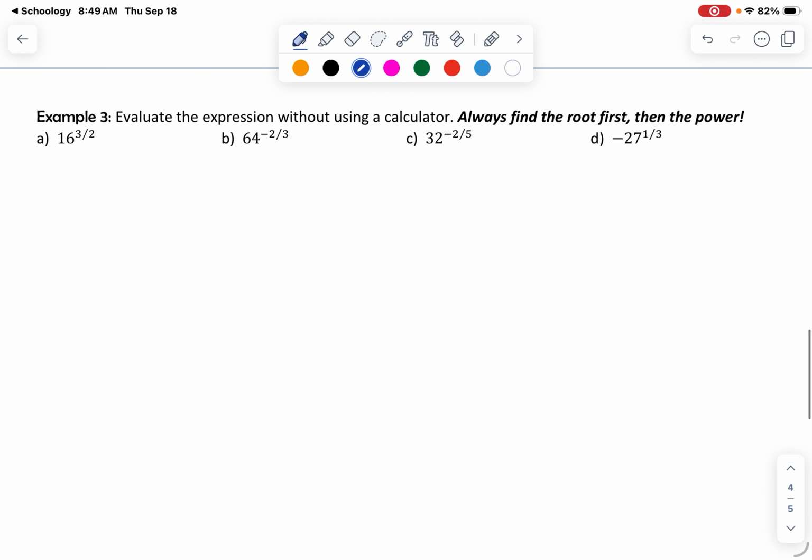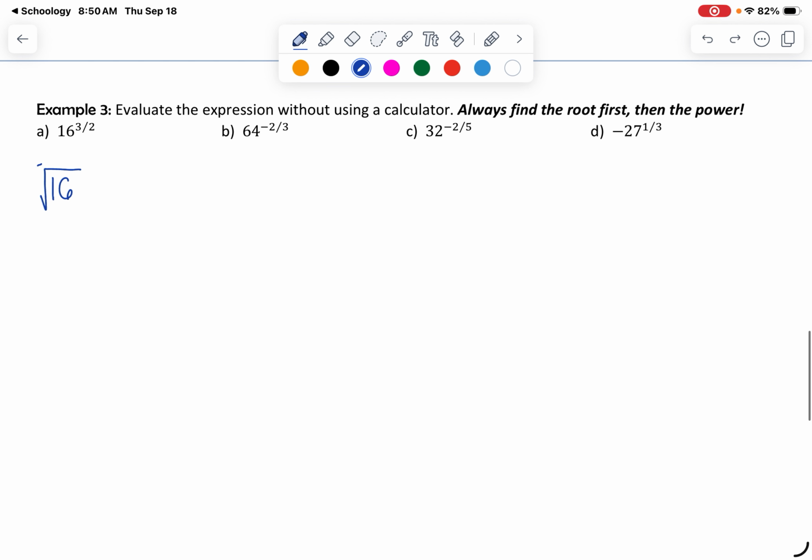That won't happen. All right, so this one says 16 to the 3/2 power. Maybe I'll get blank stares. If it is in rational exponent form, convert to radical notation or a root, okay? So we're going to say 16 cubed and then square root of that. So the square root of 16 to the 3rd power, or the square root of 16 to the 3rd power. Either one is fine. It doesn't matter which order you do it in, right?